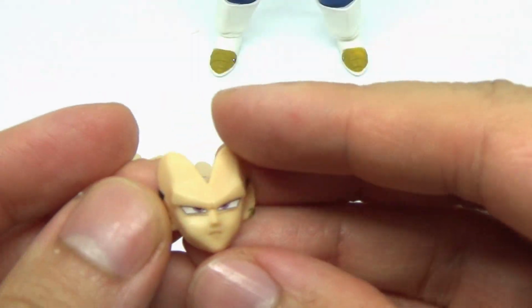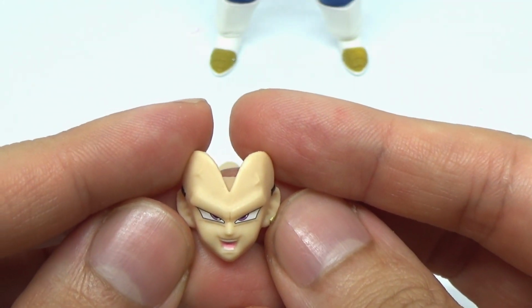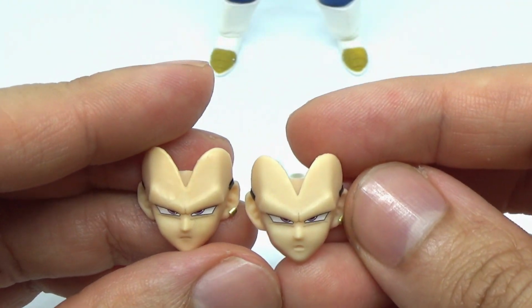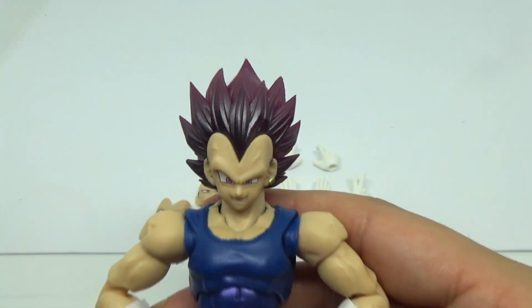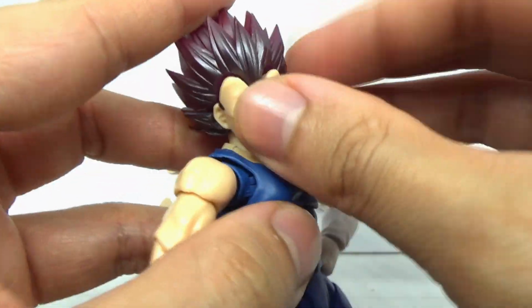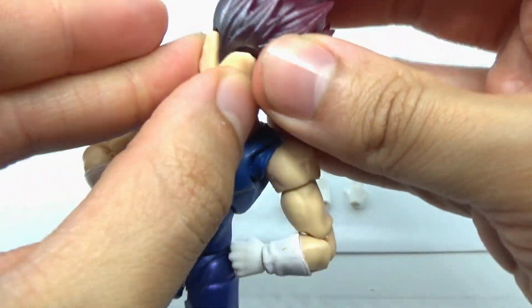Moving on to the last bit of accessories, you got 5 different sets of hands, which are admittedly standard Majin Vegeta hands, so no real surprise there, as well as 3 different faces that are using the same kind of unique faceplate setup that was used in the Super Saiyan 3 figure just a moment ago. Now, in terms of detailing, that means the faces are pretty good, but once again, the widow's peak is kind of exaggerated, and of course, you have to slide the faces down and out in order to bring them out, and the opposite in order to put the new faces in.